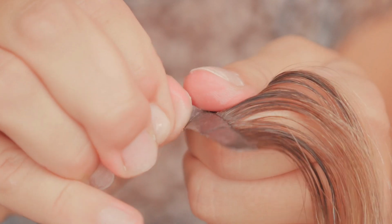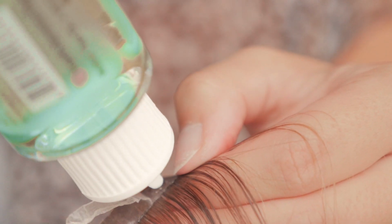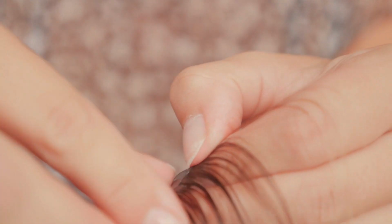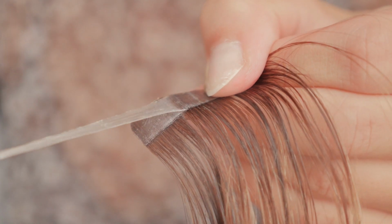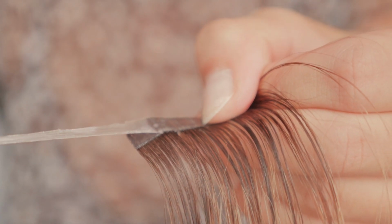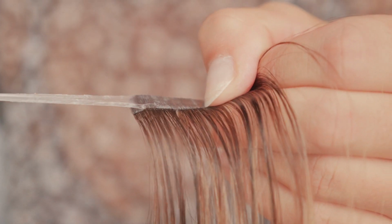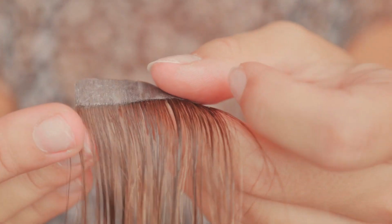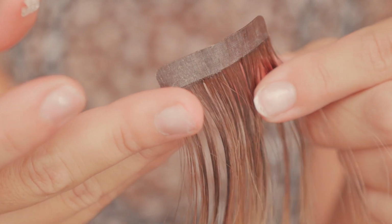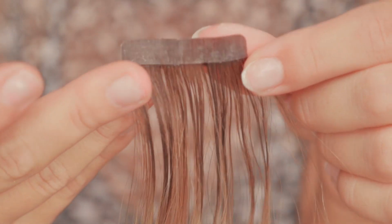It's a little bit slippery, but just like that. You can add a few drops more. Make sure you only do one weft out at a time. Don't be trying to rush and doing multiple extensions at the same time, because it's going to get messy, it's going to get sticky, and you're going to end up wasting your extension release. And that's it. The weft is bare. It has no existing tape on it, and it's ready to have new tape added on.